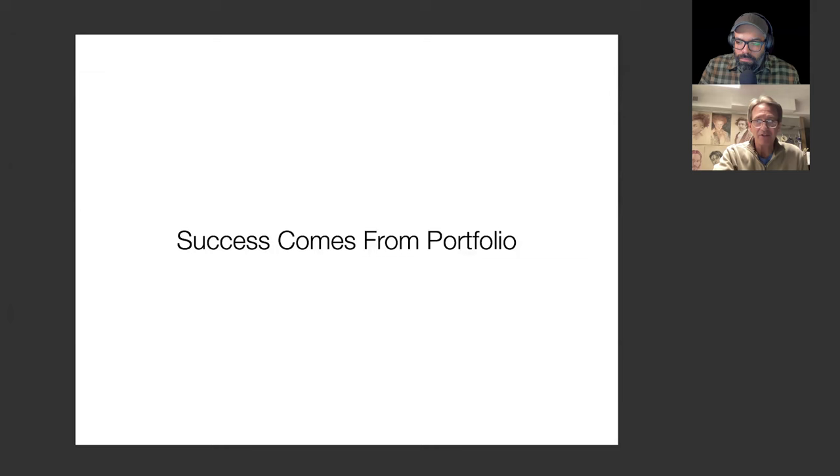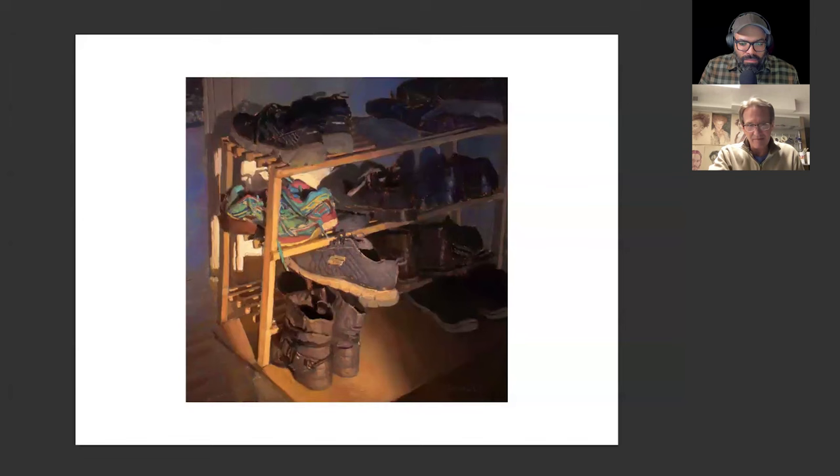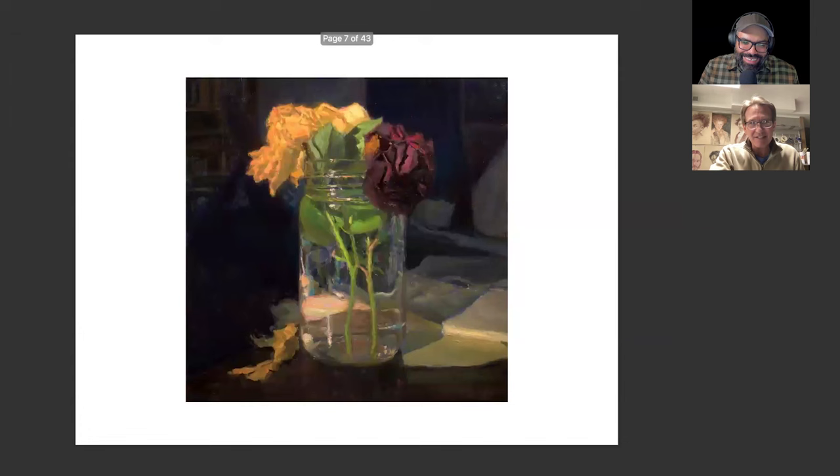Before we get started, I want to show you some really nice artwork from Mr. Bonilla. Ray's a phenomenal artist, very good illustrator. I think he's — and I don't want to offend him — a natural painter. He just, it seems to flow from him. And again, we all work so hard at everything we do. He's probably laughing, saying there's nothing natural about it because he's worked his half off to get good at this. Ray teaches with us in Visual Arts Passage in the Fine Arts program, and he teaches our ending painting program class. I'm just lucky to have him there because he's having great success and he's so good at it.